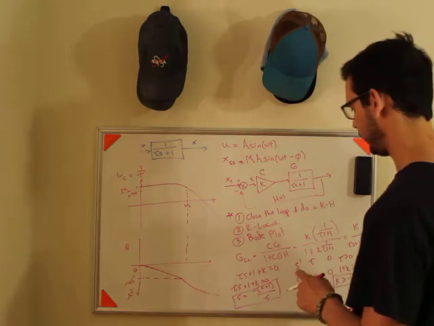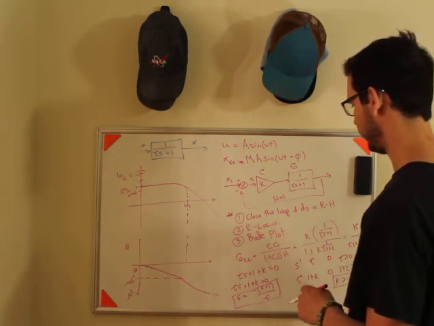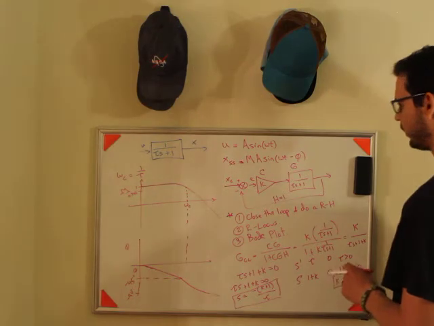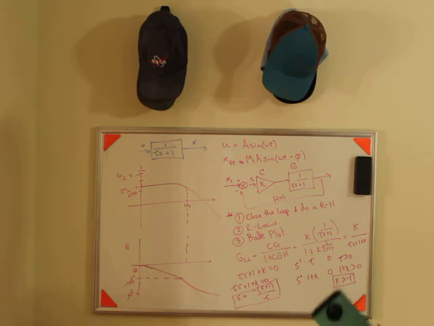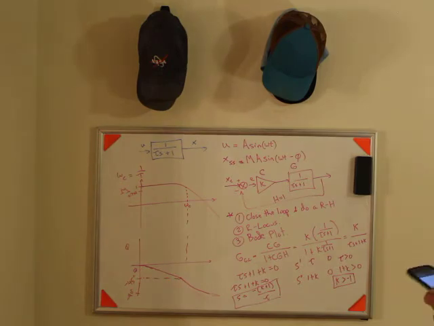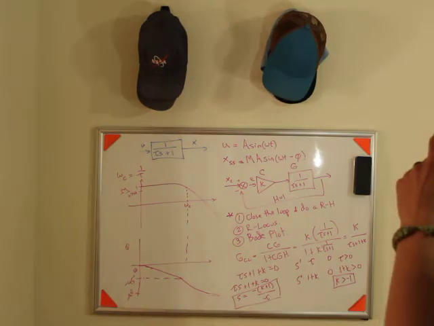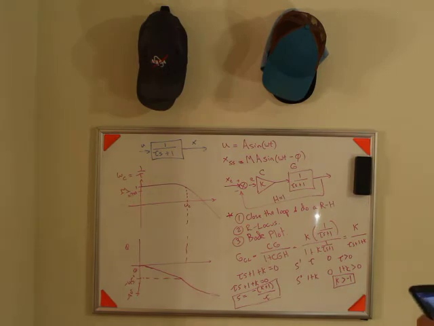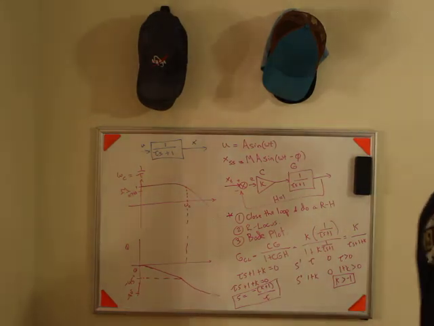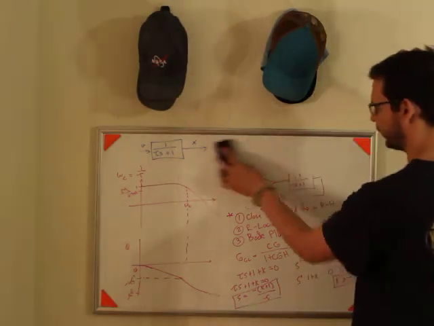But the other thing that you can do is you can do a root locus, right? And so a root locus, what you do, I'm kind of running out of space here, so let me grab my phone and take a picture of the board. Let's see. Okay, so while that's uploading, I'm going to go ahead and erase this.